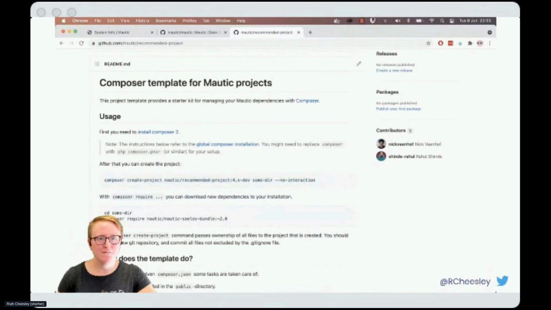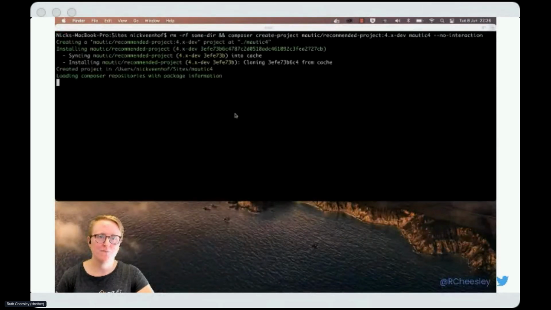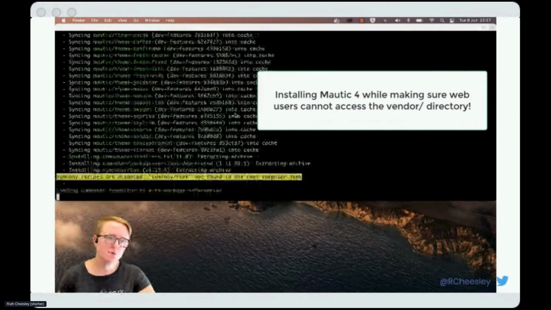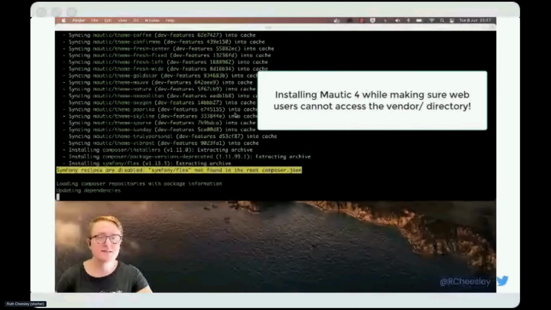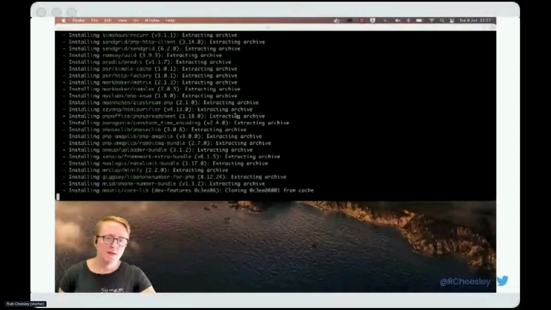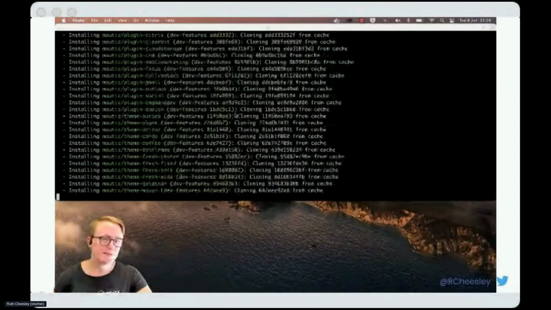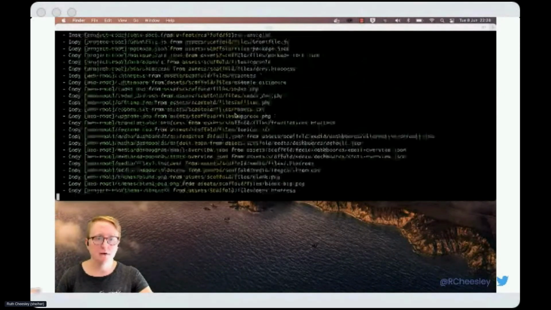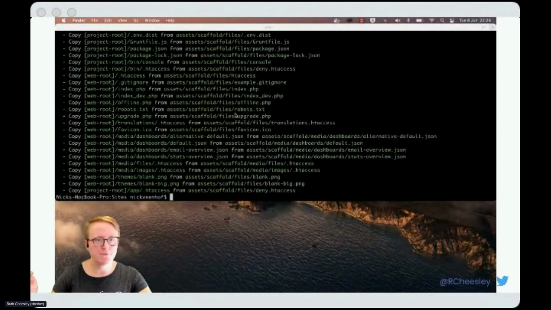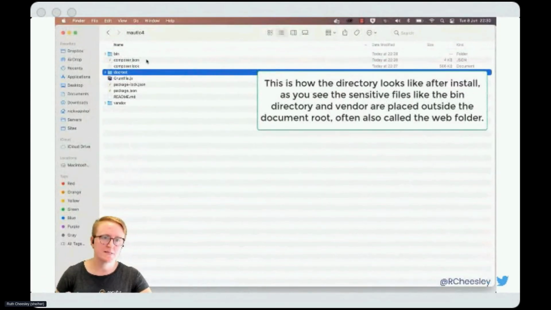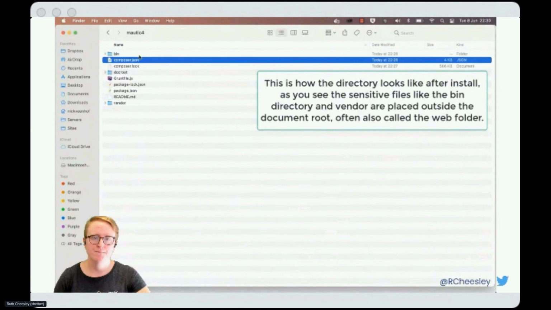So we grab the command from the GitHub repository, which is MoreTick/recommended project. And this will install all of the dependencies that we require. The nice part about the recommended project is it moves all of the files out of the default project root and into other folders. So this is best practice, moving them out of the web root and into somewhere else.